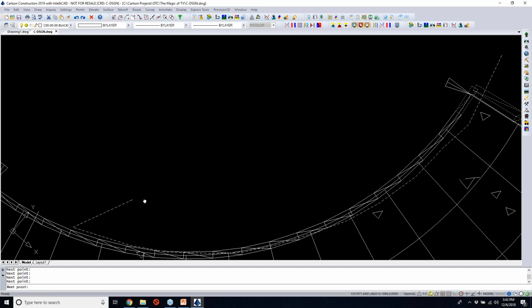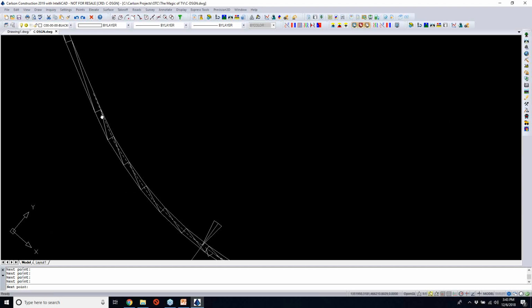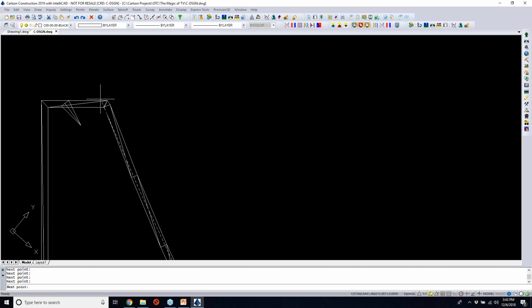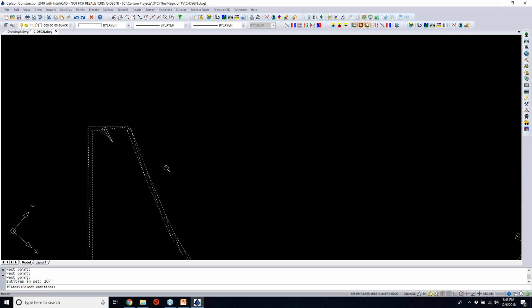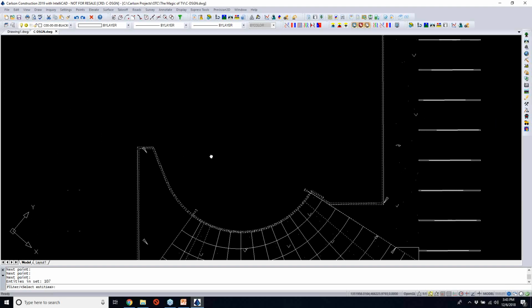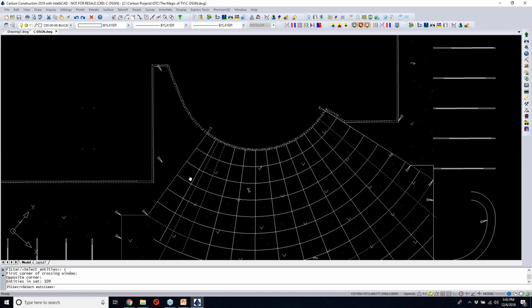I can clean up a lot of this material without having to, again, do lots of individual mouse windows, crossing windows and things like that. I can even get around some of this stuff in here if I want. So those guys are now all selected. And let's put another little crossing in here. Let's see, crossing. And we'll get those guys, a couple of these guys.